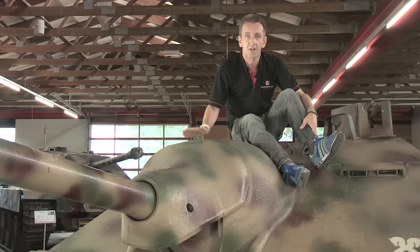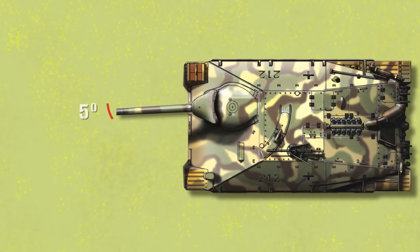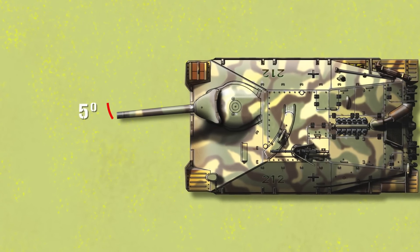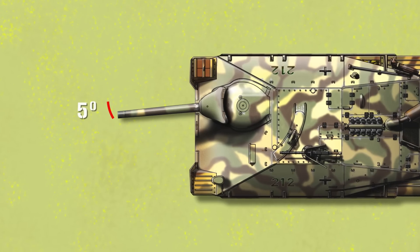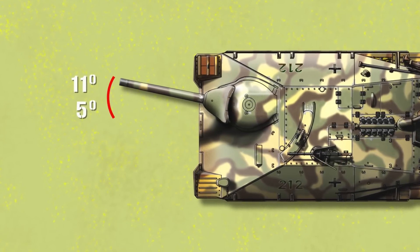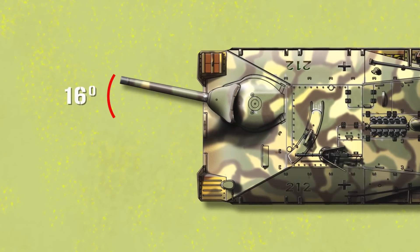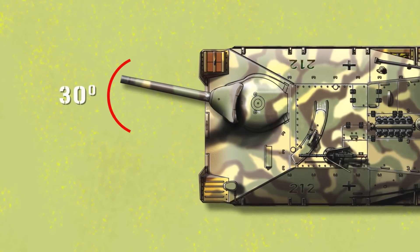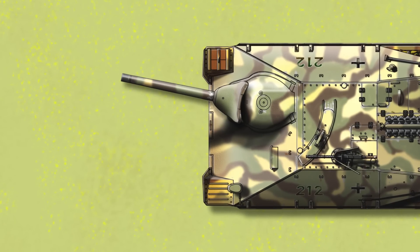As you can see, the gun was mounted well to the right of the vehicle, which restricted its traverse to the left to just 5 degrees, because movement of the gun assembly inside would be stopped by the right hull wall. To the right it could traverse further, up to 11 degrees. But at a total of 16 degrees, this was well short of the Hetzer's original specification, which called for 30 degrees. So for targets outside the narrow field of fire, especially to the left, the whole vehicle would have to be moved.